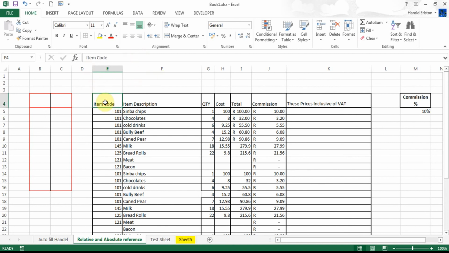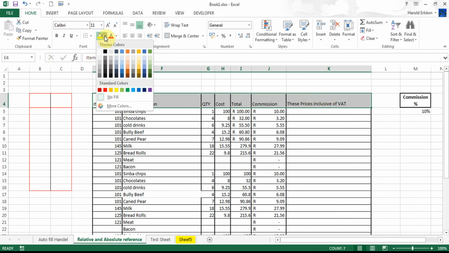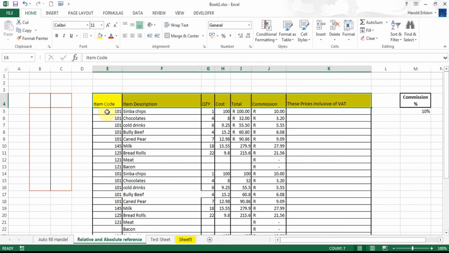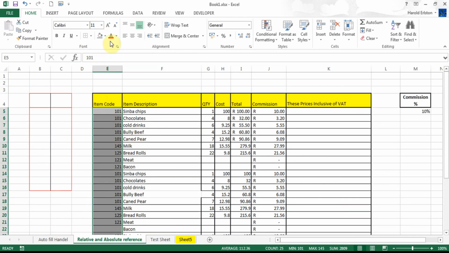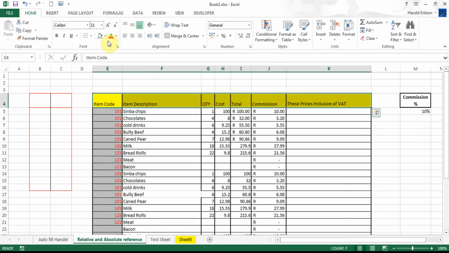Right, so the last thing for this video is we're going to go in and add some color. To add color, I'll select the cells where I want to add the color, and I go to my fill tool over here as I showed you in the previous video, and I can add the colors that I want. And we can make our lettering red. And there you have it.